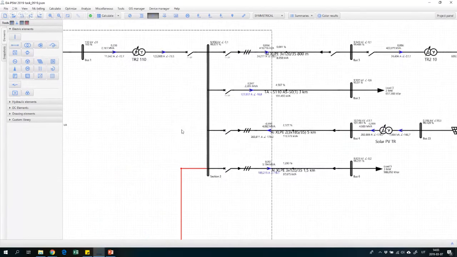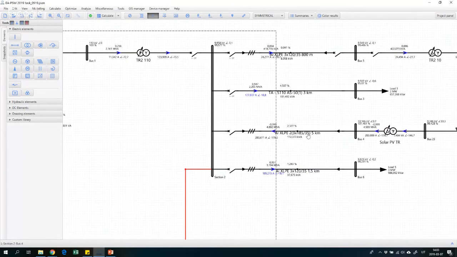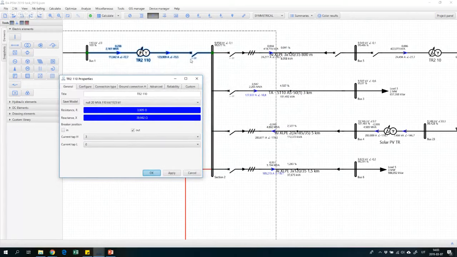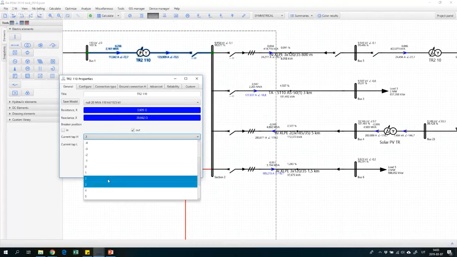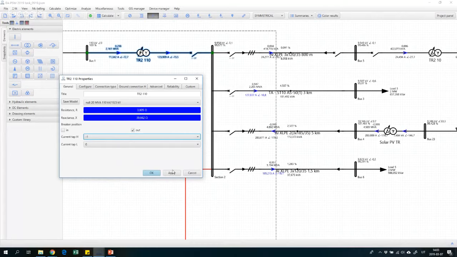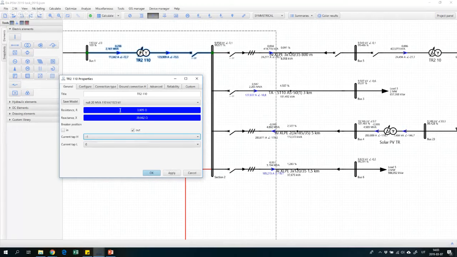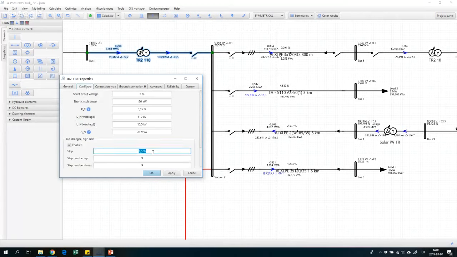Also, voltage will affect currents and all the parameters in the network as well, because mostly, in order to save power, the distribution system operator will try to keep a little bit bigger voltage than the nominal. In isolated neutral networks, they allow even a 5% bigger voltage. So I can also simulate this kind of situation by changing my transformer tap changer position. So I will set the transformer tap changer position one step higher. I can see that this will affect voltage by 1.5%.